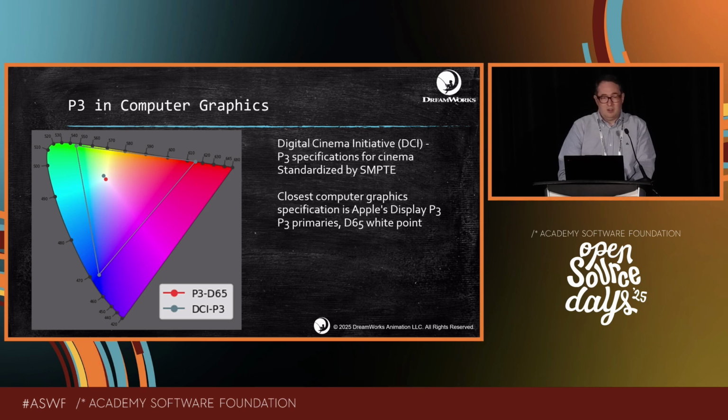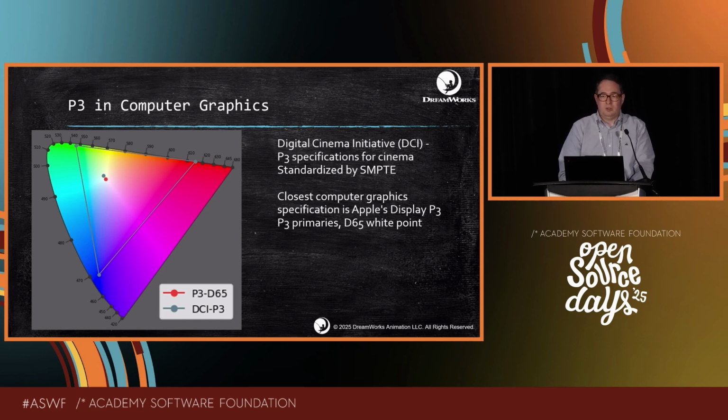You'll see in the diagram that DCI P3 uses a different white point. It's a greener white point. However, D65 approximates a 6500 Kelvin color temperature and makes more sense for computer graphics, ideally, as light used in dimly lit artist desk environments uses the same color temperature rather than the completely dark cinema environment.